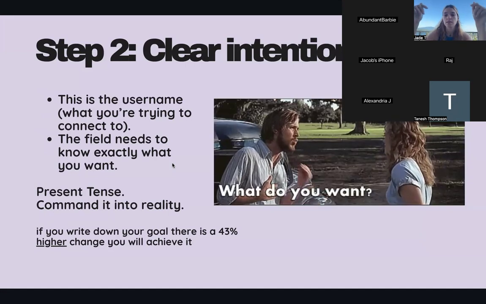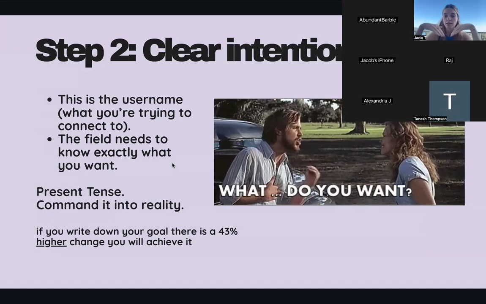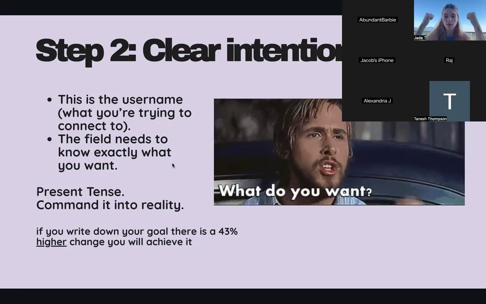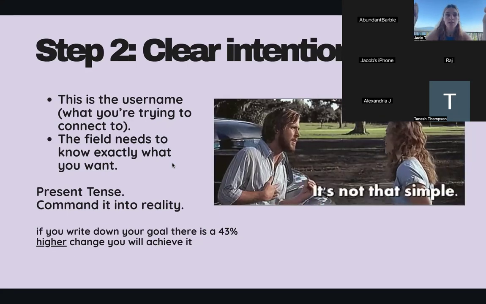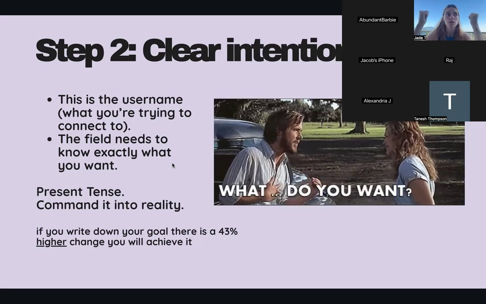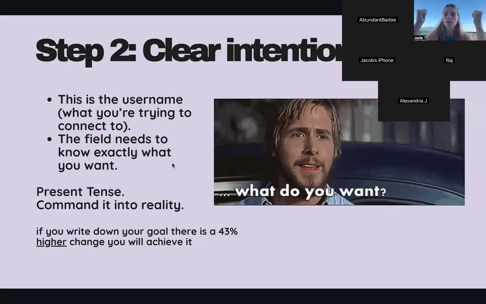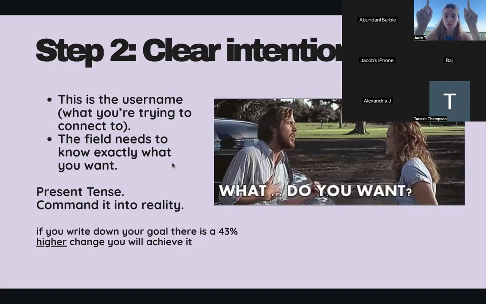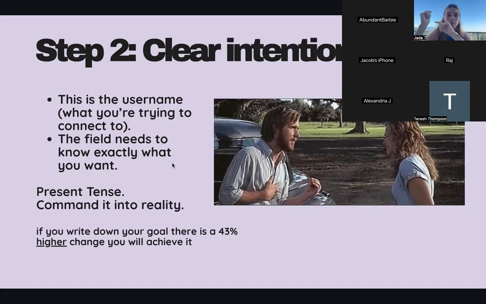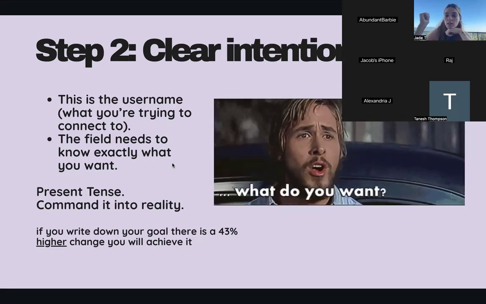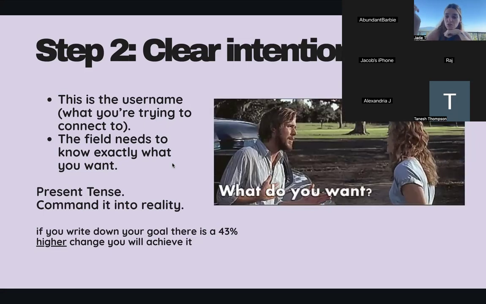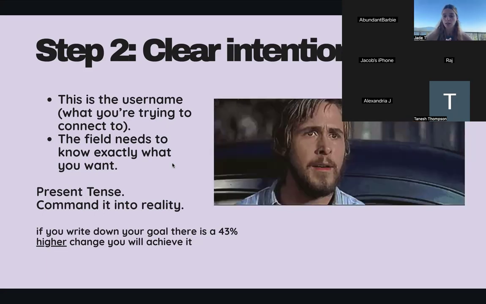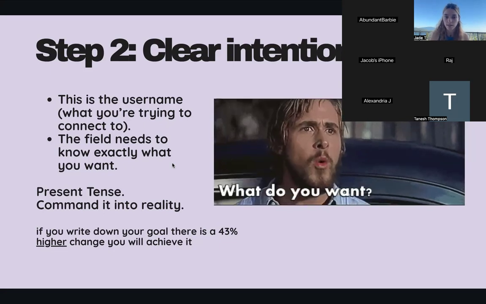That's not clarity. That's not in the present. That's a dream. We are in the energy of commanding our reality. We are in the energy of being so fully knowing that we can do this, that there's no room for doubt. The moment you let doubt come in, it will cancel your manifestation and it will create doubt in the field. It'll create doubt with everything. So you must be free of doubt and command it into reality.